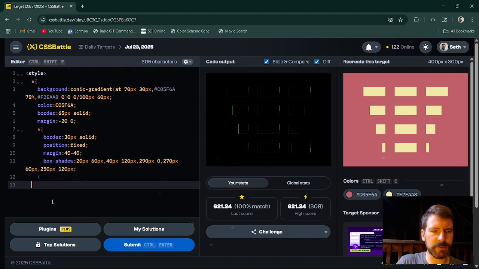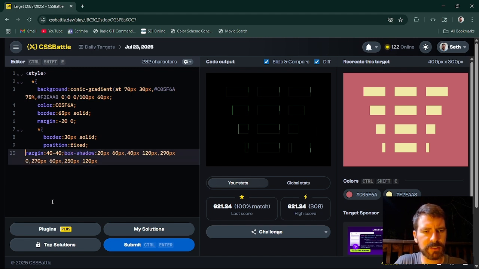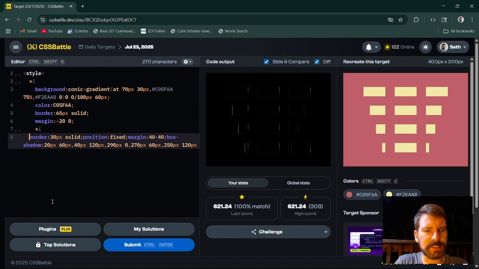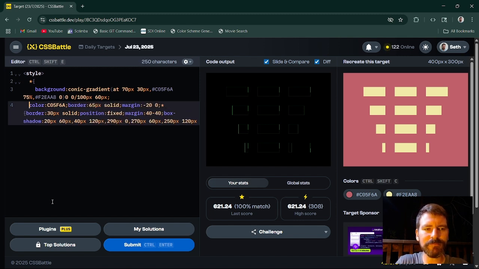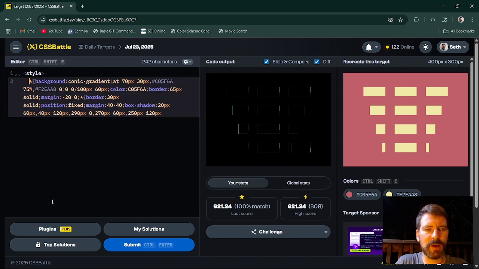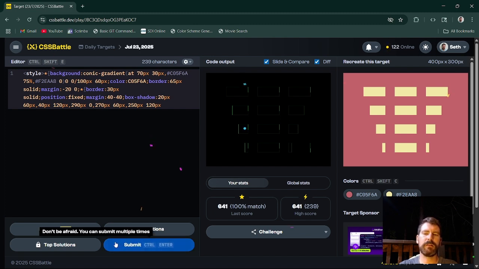Yes, I know there's ways to save more characters. I'm not convinced this is even the best solution. There's got to be a way to step down without declaring it on every step, like I did there with the box shadow. It's got to be a clever way, you know? Something dry.